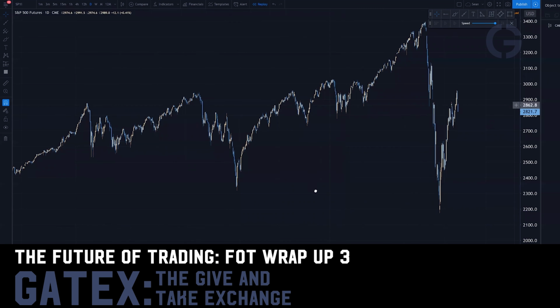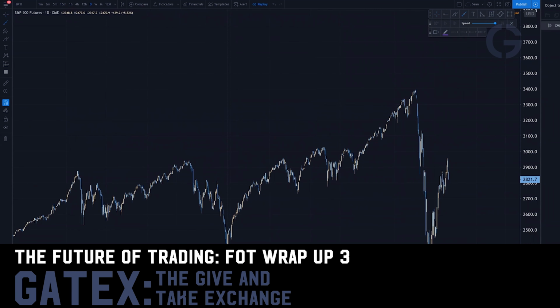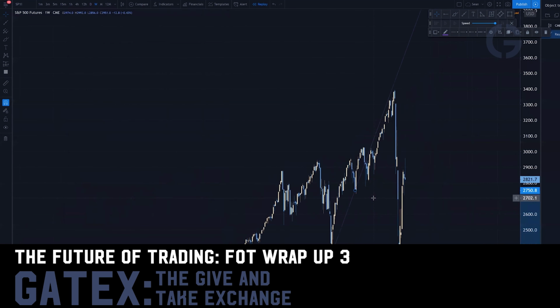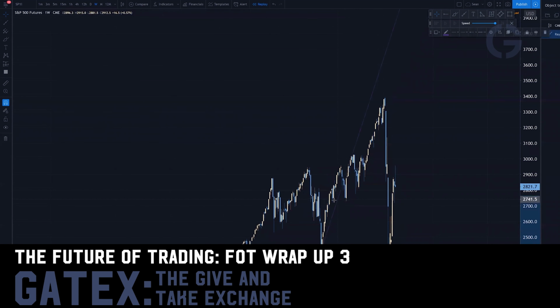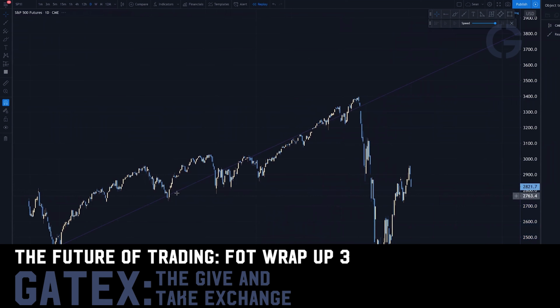I think a lot of the time what happens is, let me see if I can find a topside trend. This looks like it's a topside trend, right? So I would say, oh, look at this. We're going to attach it to the distribution candle here. So I think we will go through a time frame and we'll do this. Okay, weekly. Let's pin it to the actual base of the weekly. Maybe we should be right here. Okay, that makes sense if we walk through it like this, right here to this to this, and we go into our time frames, and we now have what looks like the topside trend.